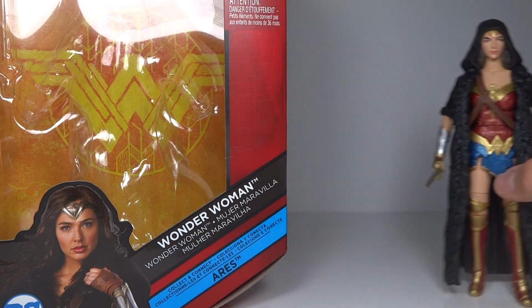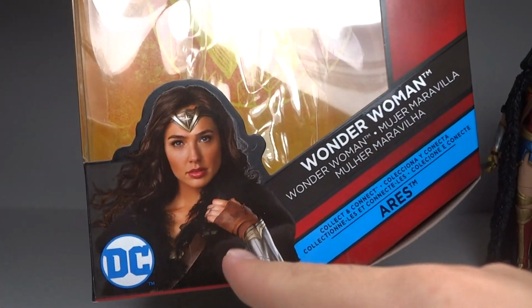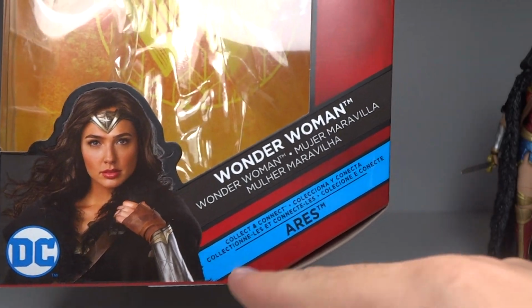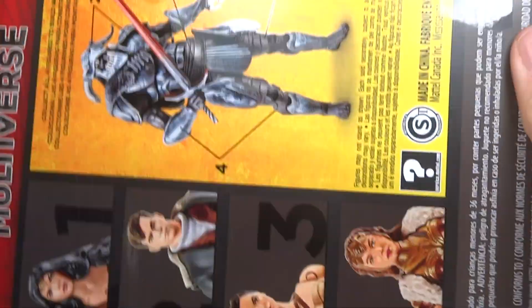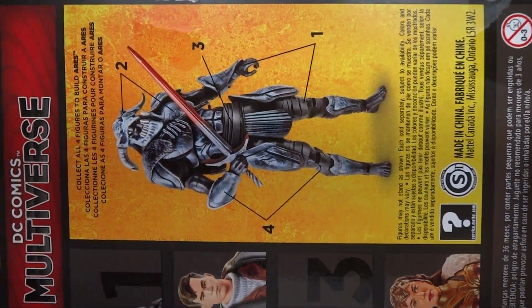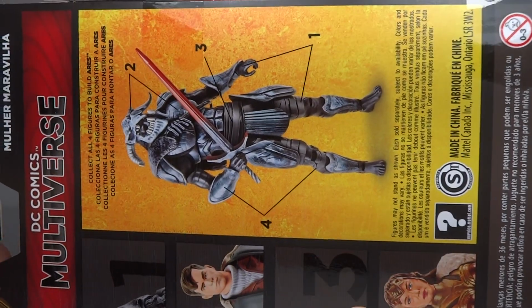So going over the box here, I do like the box's design. You have a nice Wonder Woman symbol in the back there, a good image of the character in the movie, and then the Collect and Connect banner. On the back, you got a nice image of Ares and the figures that you need to complete him, as well as which figures come with which pieces.